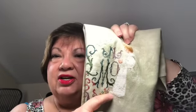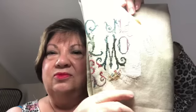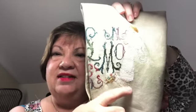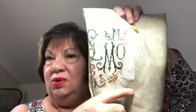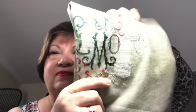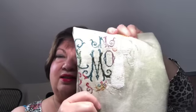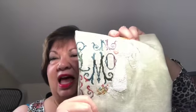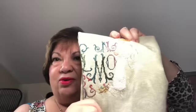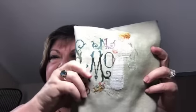And then I came over here and I worked off of the bottom of the dress into the ruffle, and I've actually gotten several little rows or lines of stitching done that are shadowy areas that show folds. And then because I was able to come off of the dress to start the ruffle, I was able to do this little flower bouquet. I hadn't started that before. After I finished the M, I avoided it because it is sitting behind her ruffle. It actually goes behind her ruffle, or looks as if it does. So I wanted to make sure I had her ruffle in place before I did the flowers.